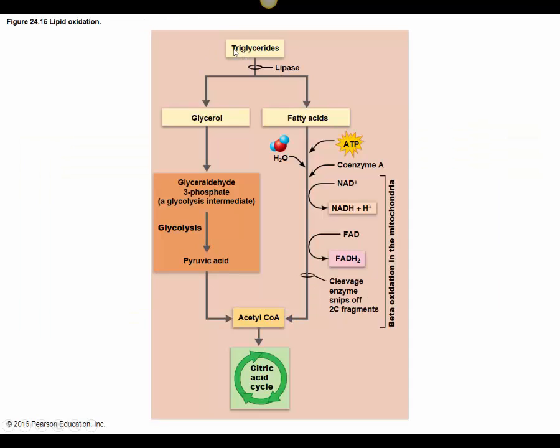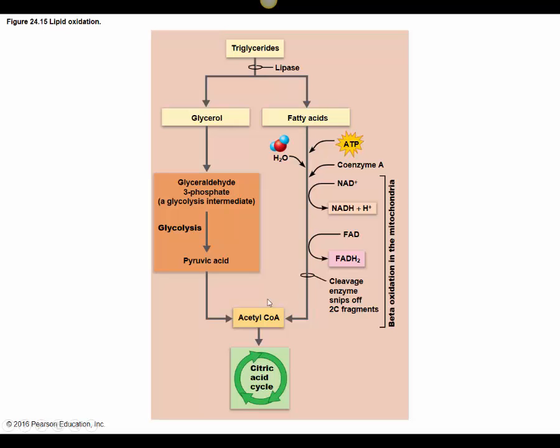So this is an example of how we can use fat if we don't have sufficient glucose to fuel cellular respiration. The body can also oxidize fats or triglycerides, breaking that into glycerol and fatty acids. Both of those components of triglycerides can enter; glycerol enters glycolysis to form pyruvic acid. The fatty acids use those two coenzymes, and together these two pathways make acetyl-coenzyme A, which feeds the Krebs cycle. So we can get the energy to make ATP and enter the Krebs cycle using the components of fat, which are triglycerides, and the components are glycerol and fatty acids.